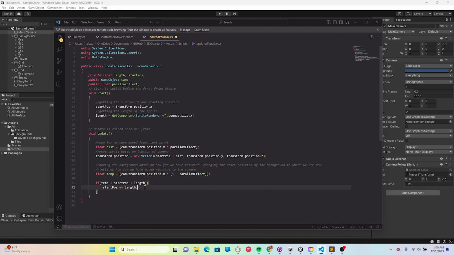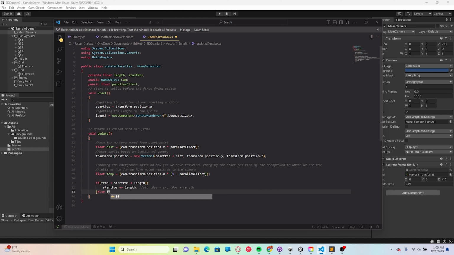That is the same thing as saying start position equals start position plus length. Just going to put that there just for reference for you guys. So that, yep, that's all we need for the if statement. That's moving in the right direction. And then we also need to do this if we are moving to the left as well.